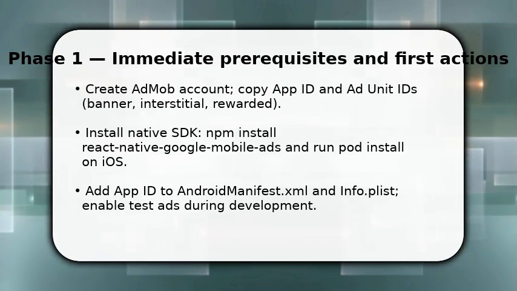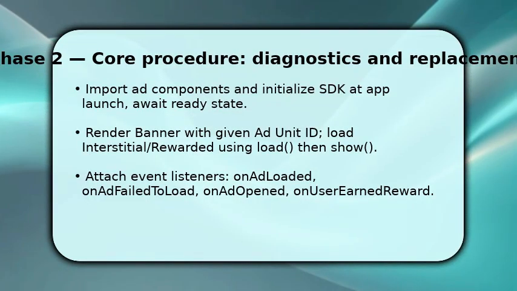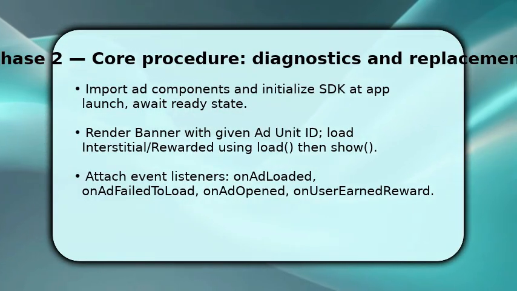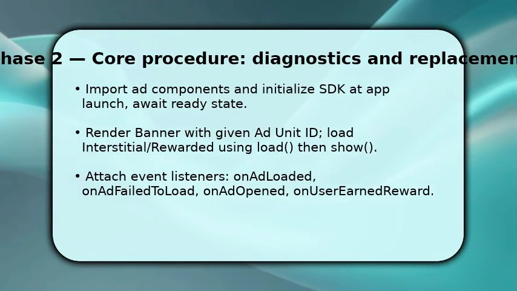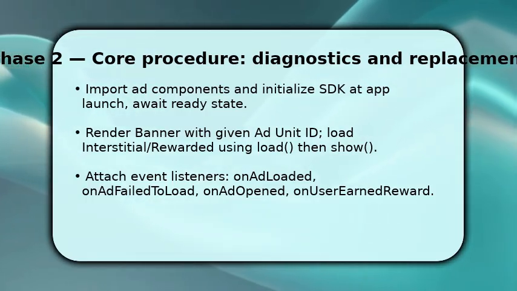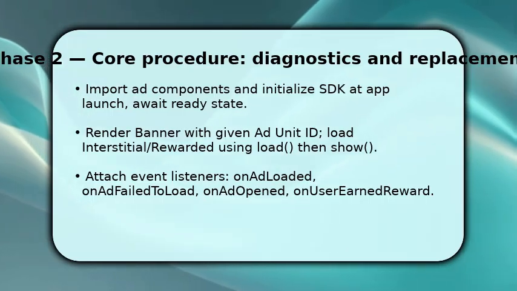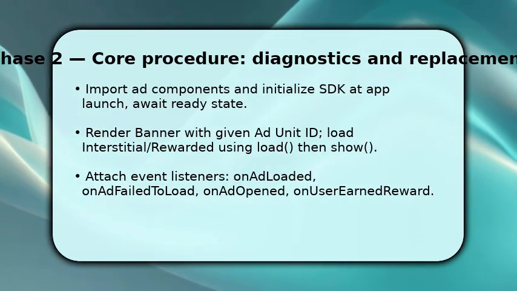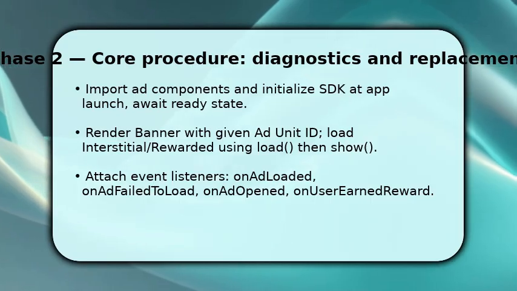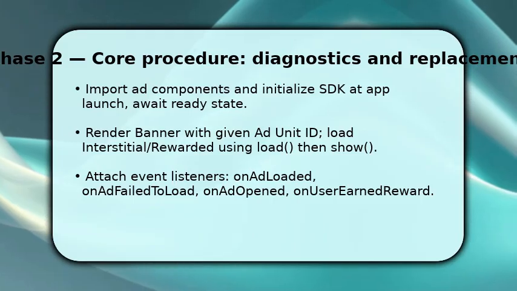Now implement the ad logic inside your React components. Initialize the SDK at app startup and wait for the ready event. For banners, render the banner component with the ad unit ID. For interstitials and rewarded ads, call load, then show when load completes. Also, attach listeners for ad loaded, ad failed to load, and reward events so you can manage UI flow, pause gameplay, or grant reward credits.